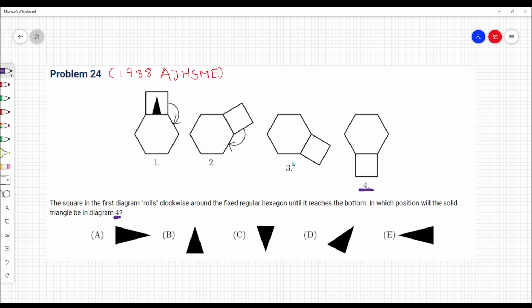There's two ways to do this. Let me show you the first one. You can directly just draw it onto these boxes, or in the exam you would draw it into your rough paper or your rough book. Because it rolls clockwise towards the right, in the second position, it would look something like this. In the third one, it would look something like this. And in the fourth one, it will look like this.